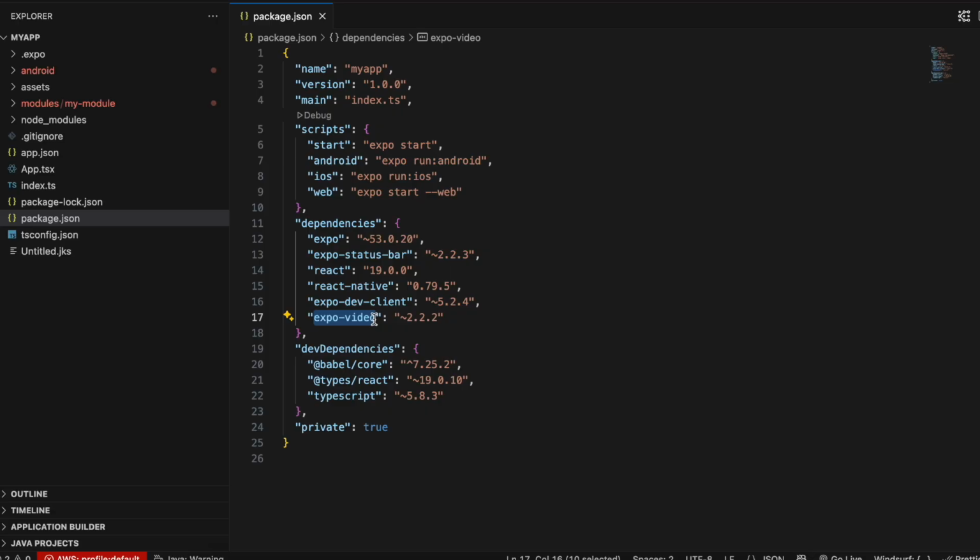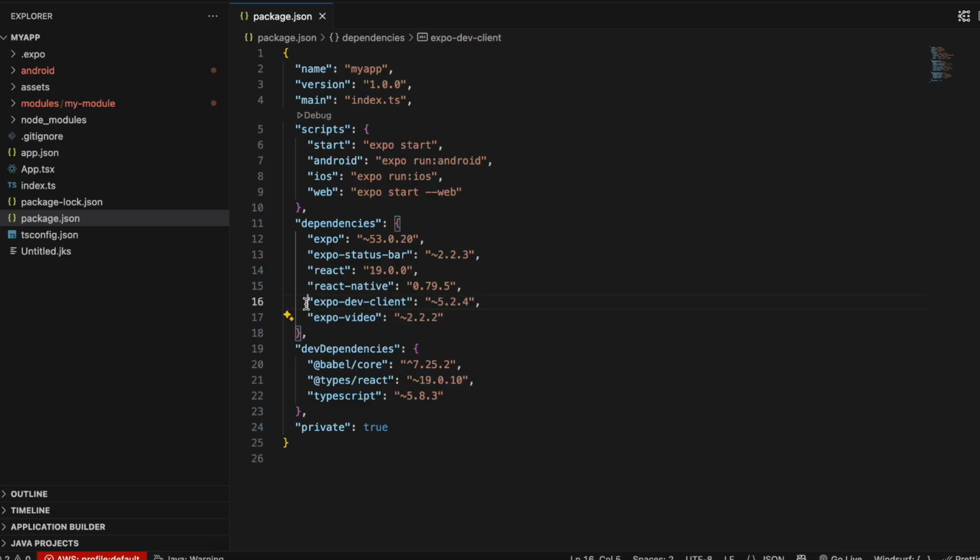I tried a bunch of stuff because the video is created on the native side, and I was sending the URL back to the Expo side. I was not able to play the video, unfortunately. I could have played the video using Expo Player. If you don't know what Expo Player is, it is a native module for Android. But then I would have to create a separate native module for Expo Player, and this tutorial would have gotten very complicated. That's why I didn't go that path. But if you're comfortable using Expo Player, you can do that as well. I wouldn't recommend it if you don't have knowledge of native modules.